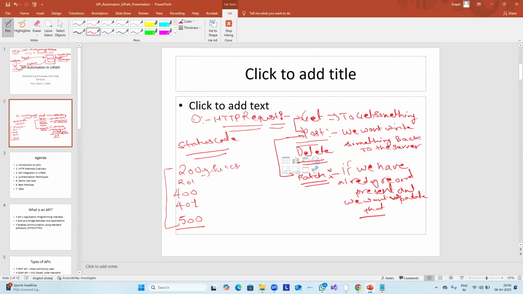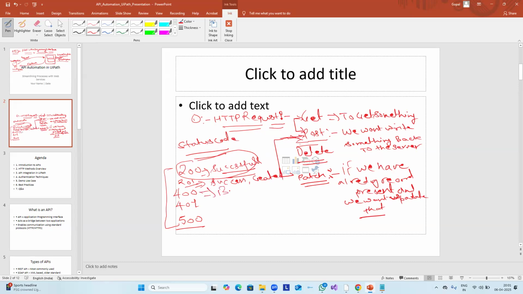Whenever we send a GET request, we will always get 200 as successful. Then 201 means that whenever we do a POST call to create something, instead of 200 it will give us 201, meaning it is a success and it has created as well. That is the meaning of this code.